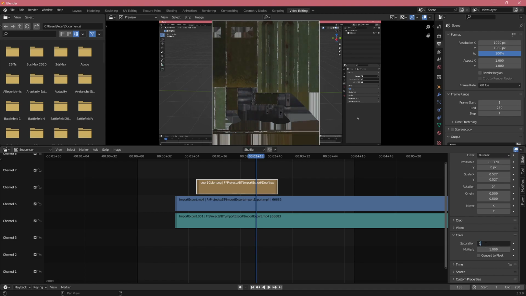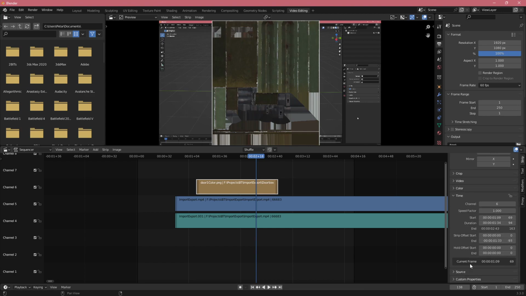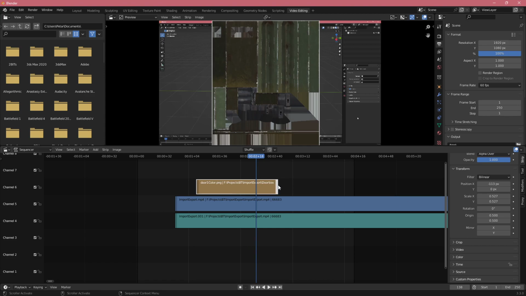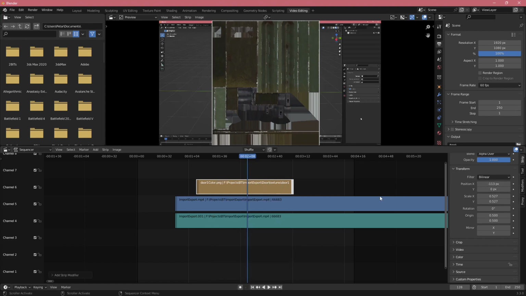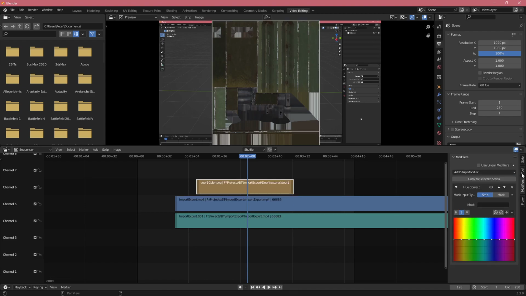But we also don't have to change this in here directly. We have our time, start, duration, end. We don't need to change any of that here. We have these helpful buttons at the end, and sources from where it actually came from. So that's kind of the details in there. You can also right click on any of your tracks and do stuff like this. So I can add modifiers, and here is probably where you would change the settings. And also whenever you select the object, you have at the right some tabs, so we can go to modifiers, and here we can see our hue correct that we can actually change.